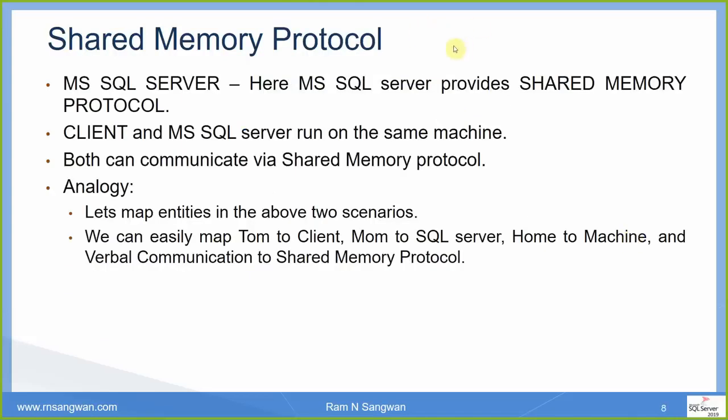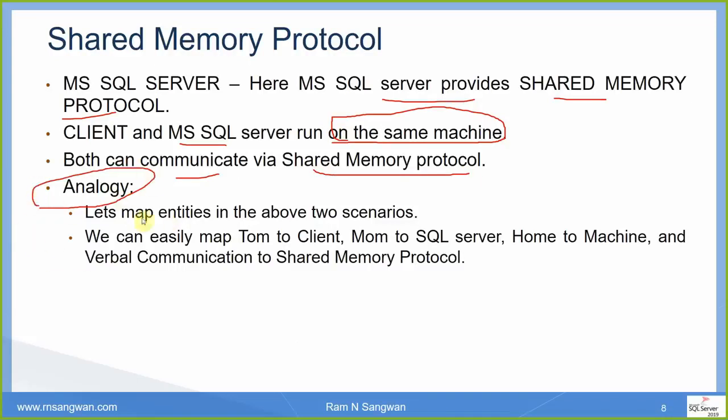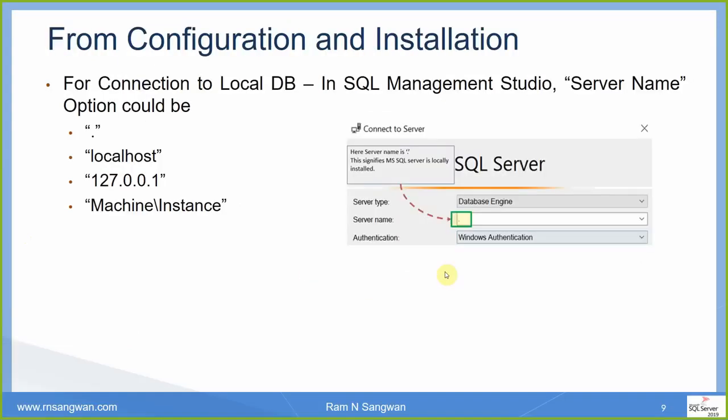MS SQL Server provides the shared memory protocol. Client and MS SQL Server run on the same machine, so this type of connectivity is possible on the same machine. Both can communicate via the shared memory protocol. Let's map the analogy from the previous figure. We can easily map Tom to the client, mom to SQL Server, home to the machine, and verbal communication to the shared memory protocol. That's how easy it is to understand shared memory.